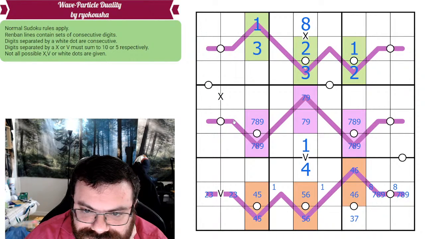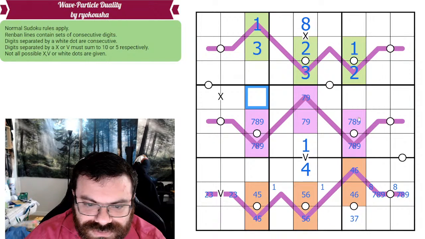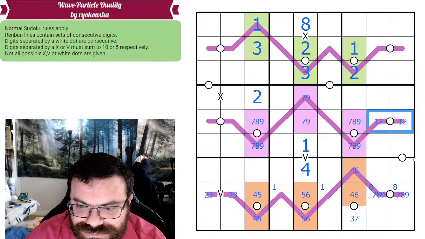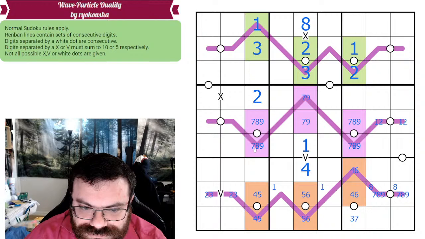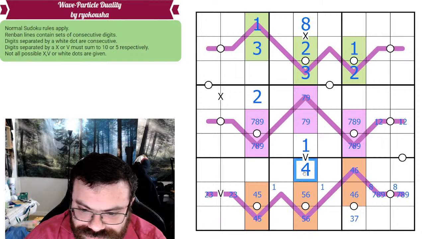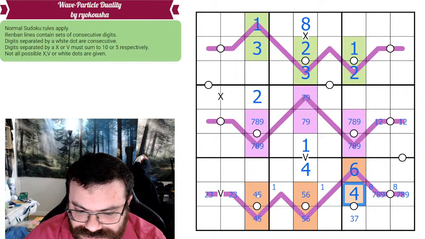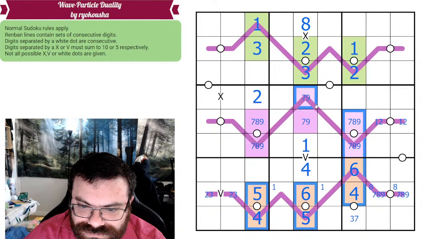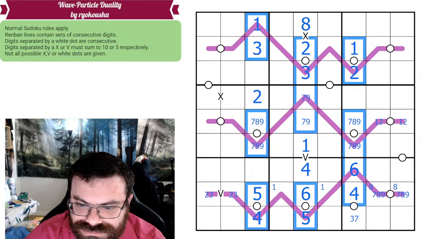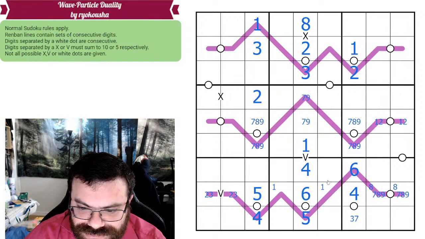The 2 in column 3 doesn't go there. Well, it goes in one place. Now we know where the 1, 2 is. This 4 sees the 6. That's useful. Scanning, right? I think I'm going to get rid of my highlighting at this point. It'll work itself out.